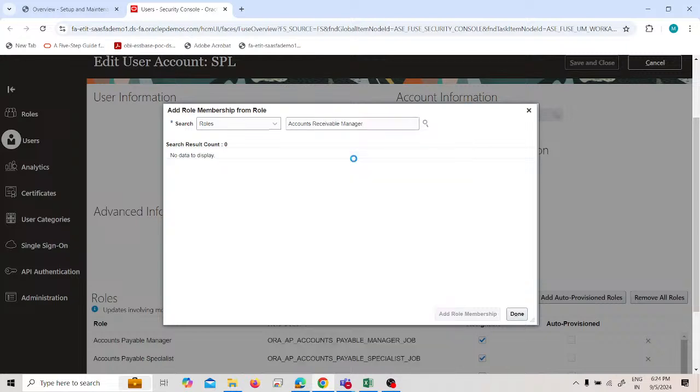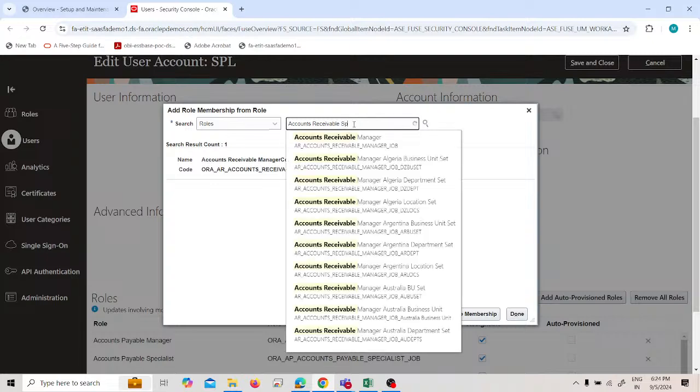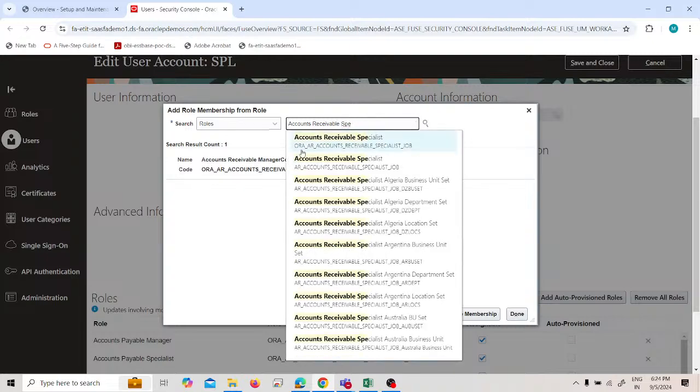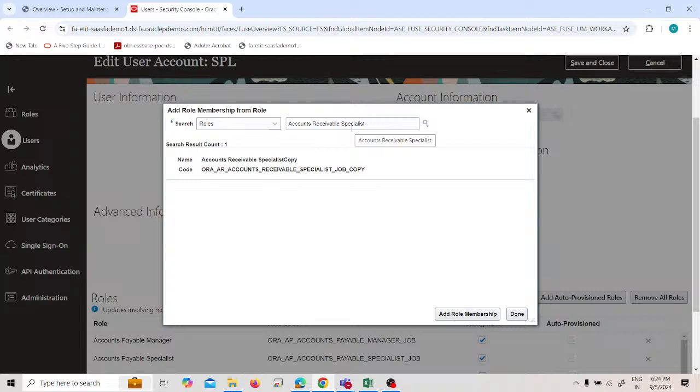The next role will be accounts receivable specialist. If we assign these two roles to the user, then they will be able to access the payments and the receipts we are getting from the customers.